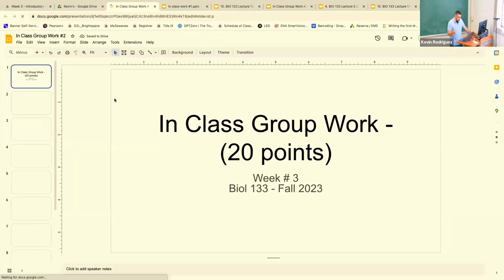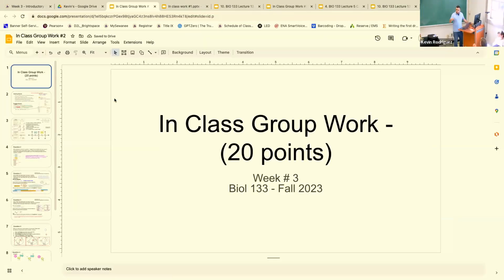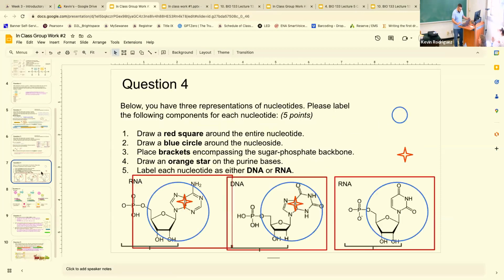So I think if you go on the Google Drive where you downloaded the assignment when we were doing it in class for week 2, you remember this? I tried putting the keys up. I know this one's live. I'm not sure if the one for the first in-class is live, but if you take a look at this, this is kind of how much I expect you to know about the DNA themselves, right?